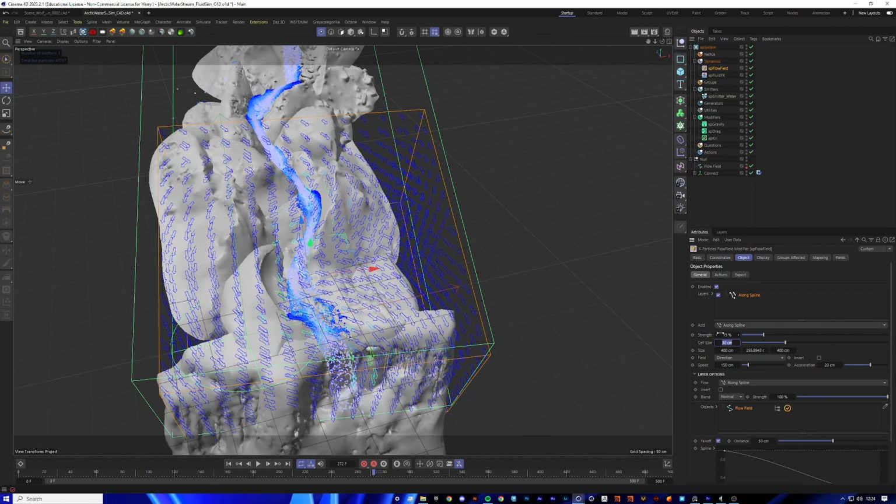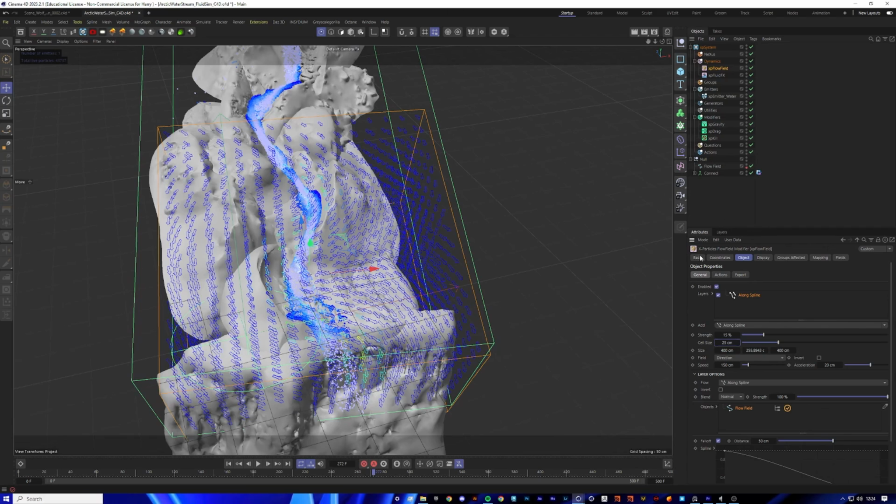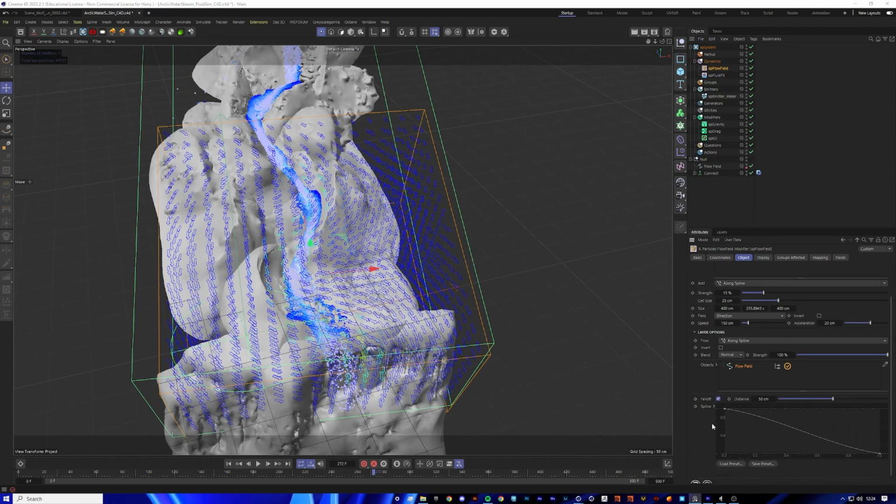Obviously, the more detail in which you want your particles to move, the smaller the cell size should be. And the less detail or the less accurate you want that flow field to be interacting with your particles, the higher the cell size should be. So I'm just going to change this to 25 like I had in my original one. And that's pretty much it. I think in the strength I had this, no, I had that on 50. And I just kept everything else pretty much the same.